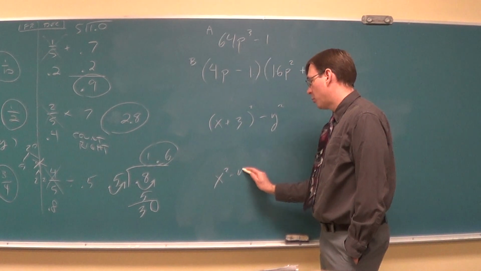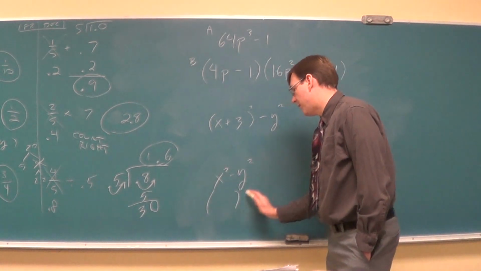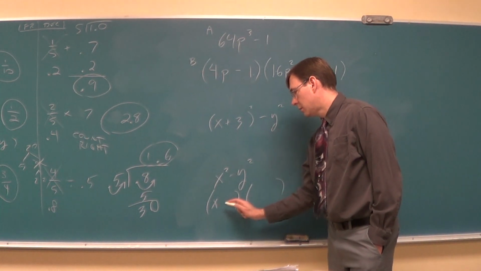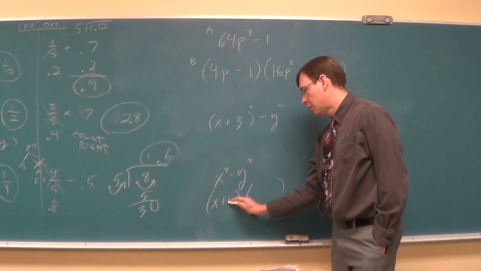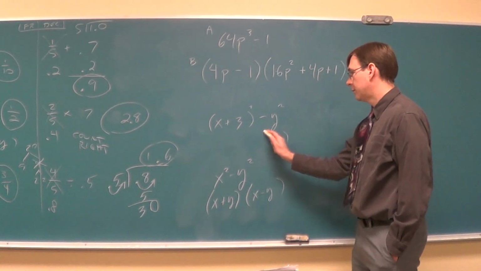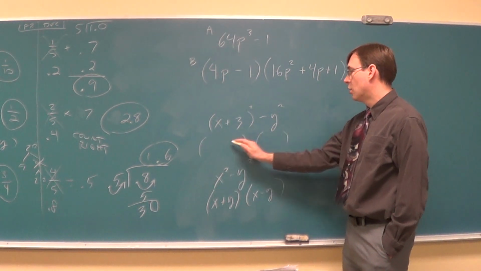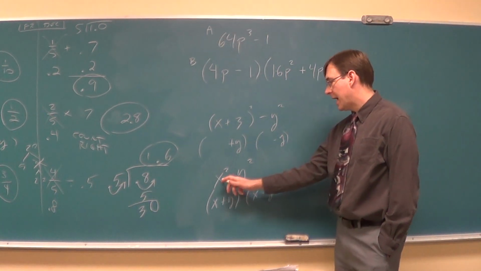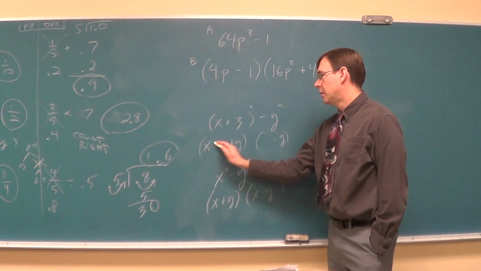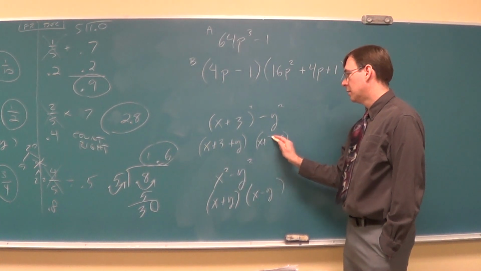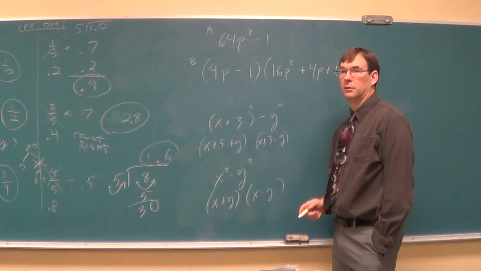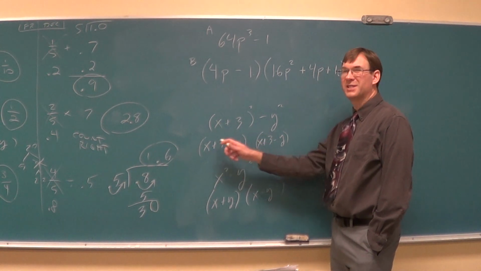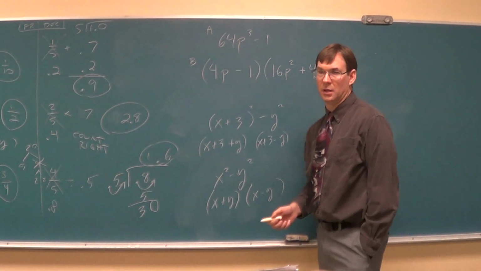So let me do a simpler problem to build momentum. If I dropped you this one, what would you do for that? X plus y, x minus y. Correct. So what this has in common is the plus y minus y is unchanged. But instead of x being squared, it's x plus 3 being squared. And then you quit. If we could combine like terms, we would. Sometimes we've had them that did, but that one just didn't.